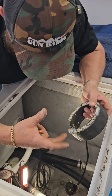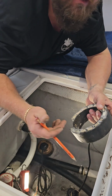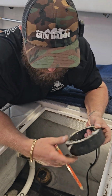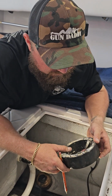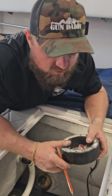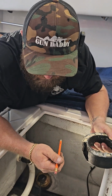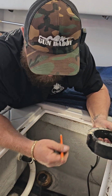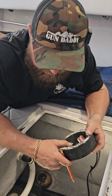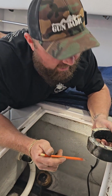If you really just goop it up like crazy, typically you could cause a leak because there's too much sealant, and it just doesn't work. I don't know how to explain it other than that. But you're going to have far more issues from not enough sealant than you will have from too much sealant. And the only other issue is cleanup. 5200, I don't know how to explain it, but it's a living creature. And it'll attack you, and it'll get on your hand, and then it's on your feet, and then it's in your hair, and it just gets everywhere.